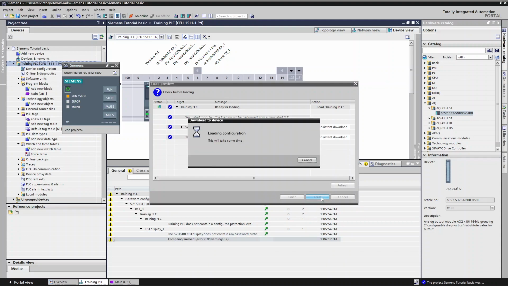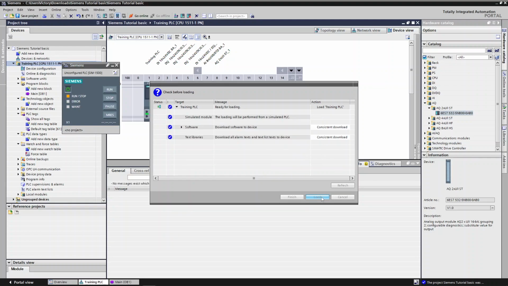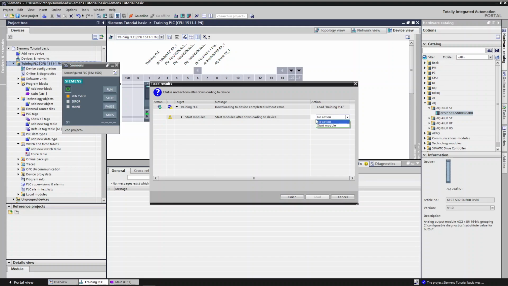Click on load again, and click on start module. We want to start our module after the download, so we'll click start module, and we'll click on finish.